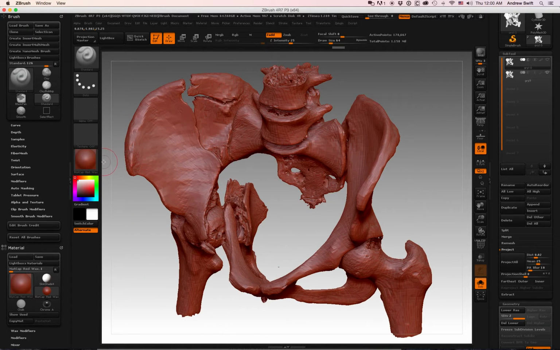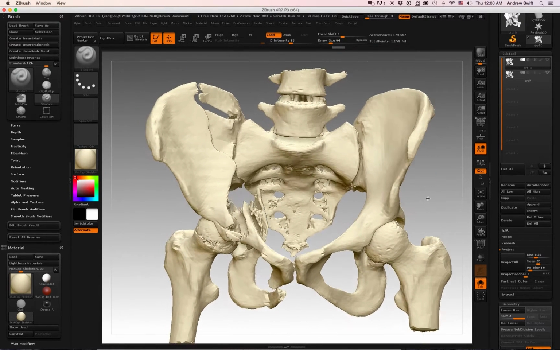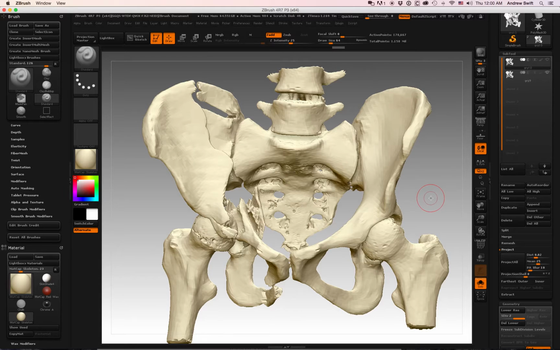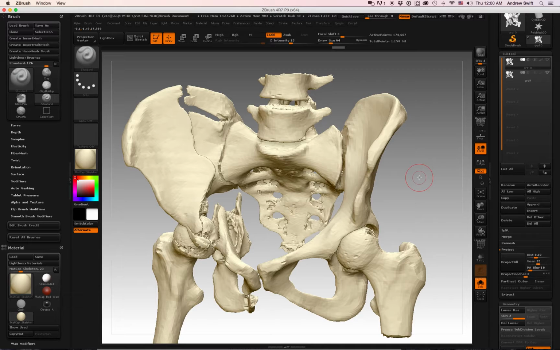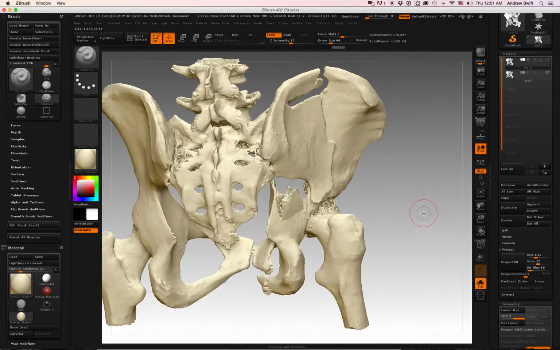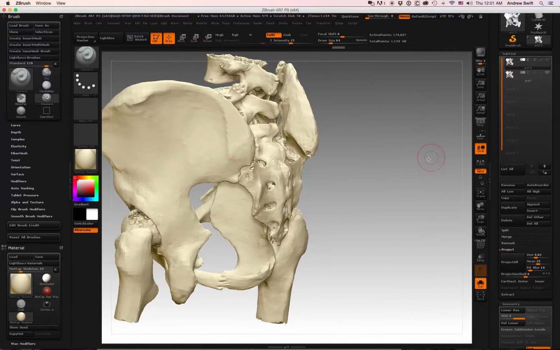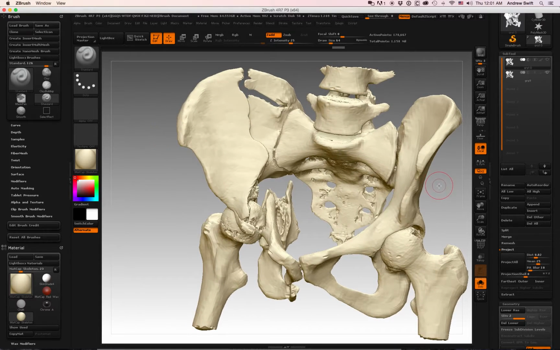That's pretty good, right? We could switch to a different material, something that looked more like bone, and that's it. So that's how it's done. And now we have a ZTool. This wouldn't UV map very well, but you could certainly subdivide it again and do additional sculpting on it, put instrumentation, certainly render it out of ZBrush. ZBrush has a very good render engine. So that's it. That's how you get from an OsiriX dataset into ZBrush and end up with a model you can use in your work. So I hope that's useful.